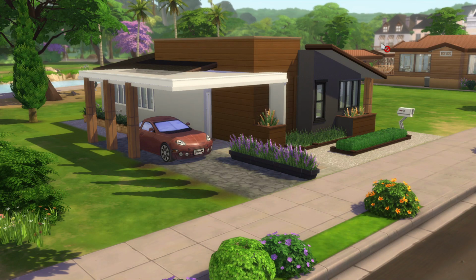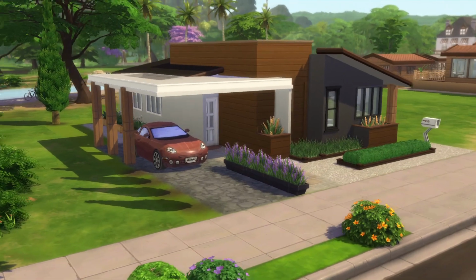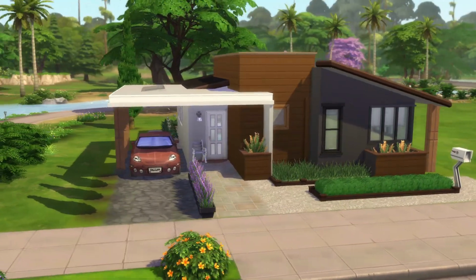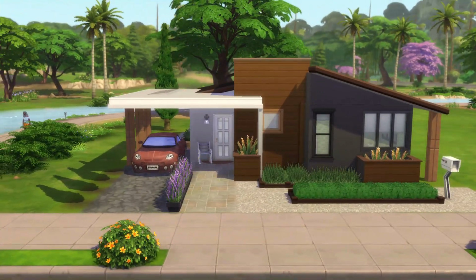Hello everyone, we've got a speed build today and hey, look at that, this is what we're going to be building. So we're going to find out how I did it. And as you can see, there's a car there, so I will be using a bit of debug today for the starter home, but not too much, just a little bit for the landscaping mainly. So let's see how I did it.